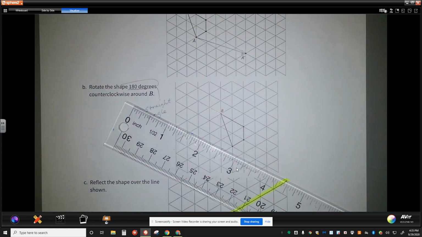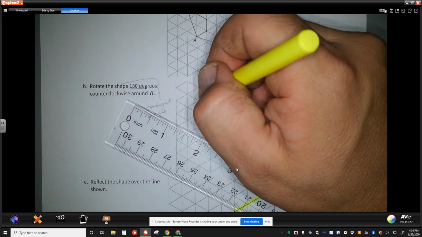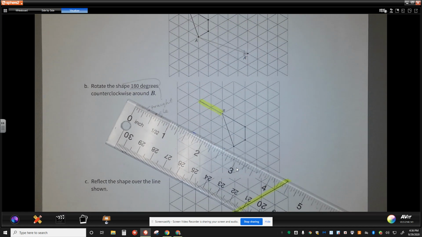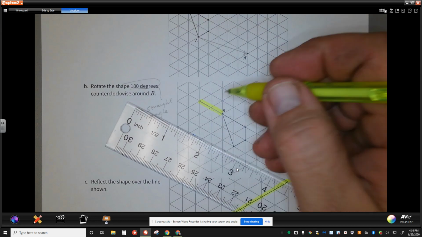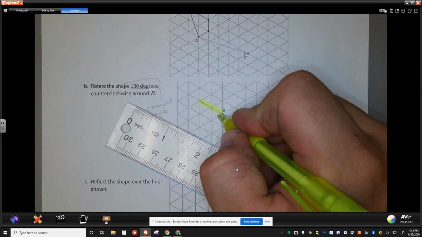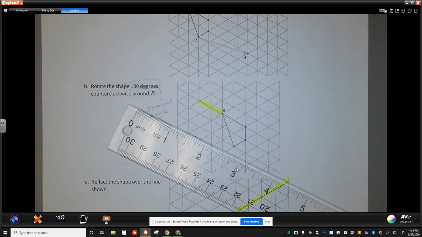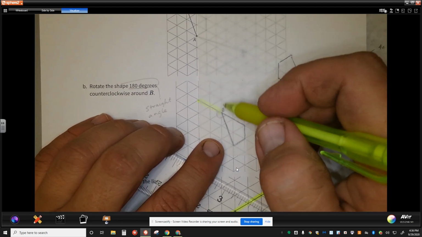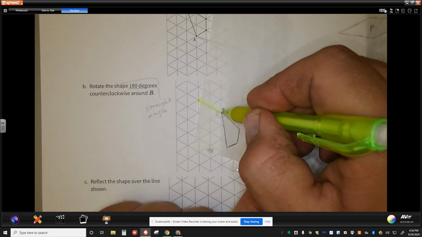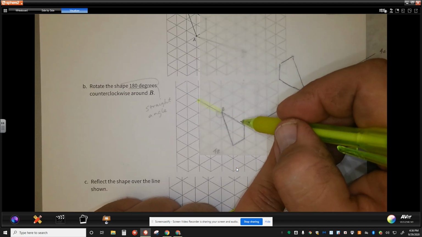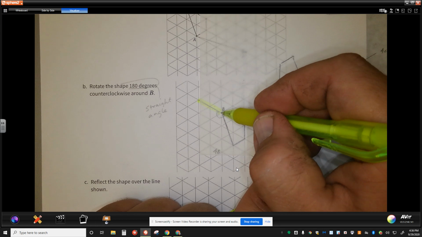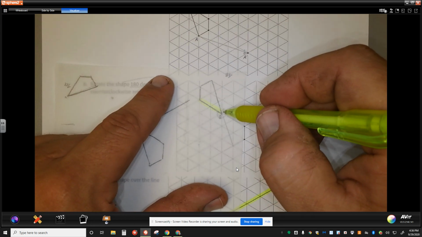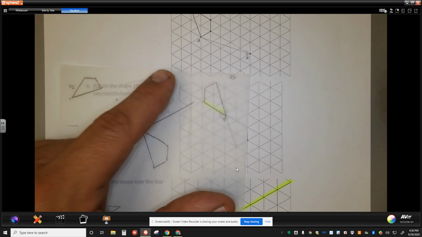So I know that my figure, here, let's do this so you can see it, I know that my figure is going to end up, this corresponding side right here is going to end up over here, and this is my 180 degrees around it. So take patty paper, take something, and look and see where is that going to be 180 degrees, where this side corresponds with its side 180 degrees away, and then I draw that figure in its perfect place.